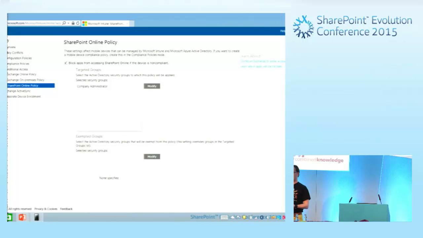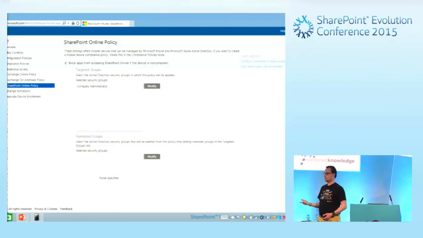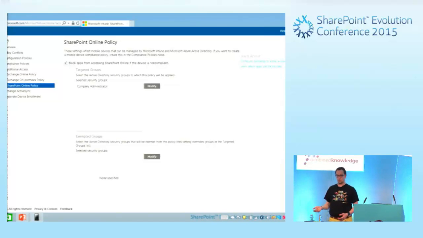The most easy way for blocking access is by using conditional access. It's just one little flag, and the same exists for Exchange on-premise or Exchange online. This is one of the first, and in any situation, the first policy that I have to activate at all my customers. Yes, I want to give them access, but to start with, we block everything. If your device is not managed by Intune, you don't have access anymore. No logging on to SharePoint Online, not logging on to the email profile, and so on and so on. One simple policy setting.